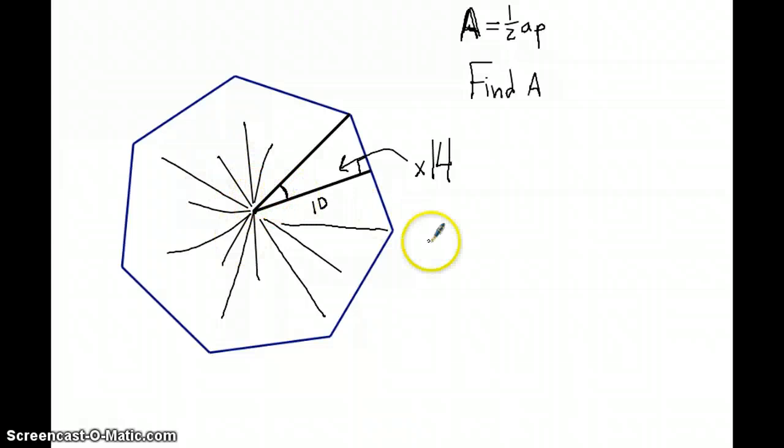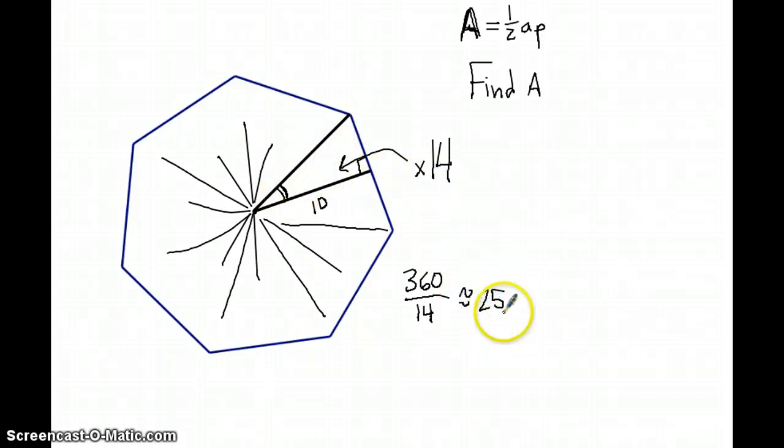I take 14 of these little angles. Before I said 360 divided by 7 divided by 2, but really you could just say 360 by 14. Sorry if that's a little bit confusing. 360 divided by 14 is the same as 360 divided by 7 divided by 2. That central angle of the little right triangle is 25.7 degrees.